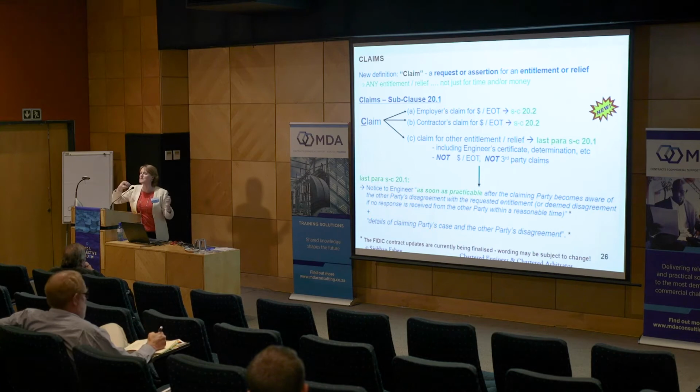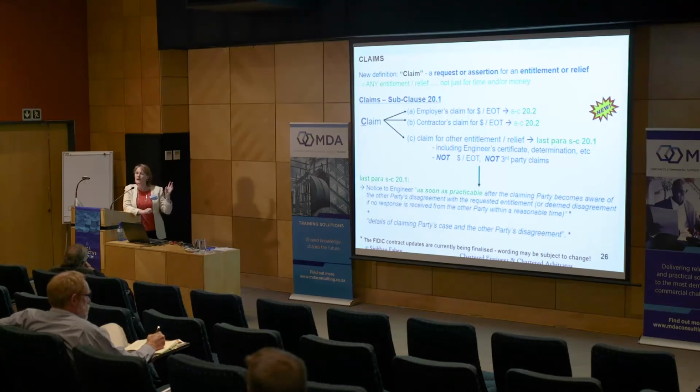If you remember, under the 1999 forms of contract, claims and disputes are dealt with under the same clause, Clause 20. And then we define claim to be a request or assertion of an entitlement or relief under the contract. And to repeat again what Ewan said, it's not just for time and money. It's for anything. It's for specific performance.